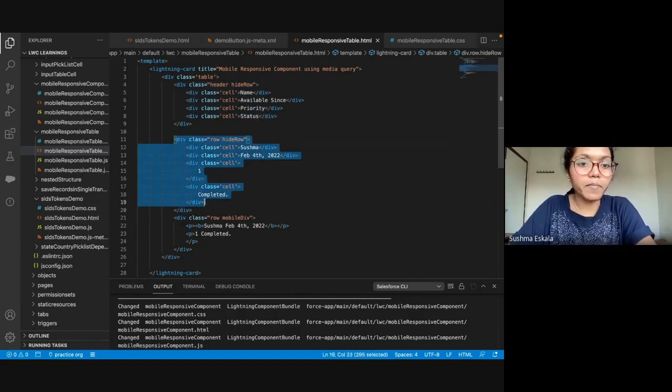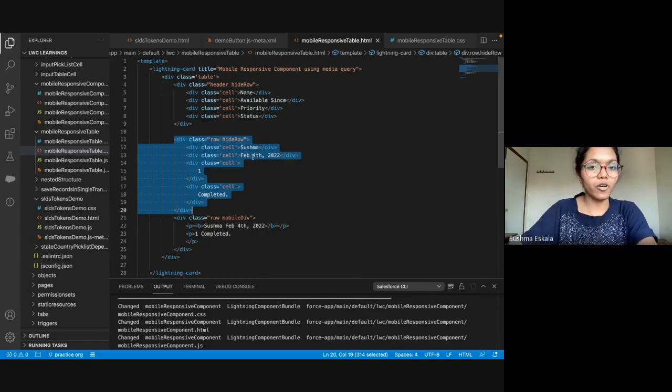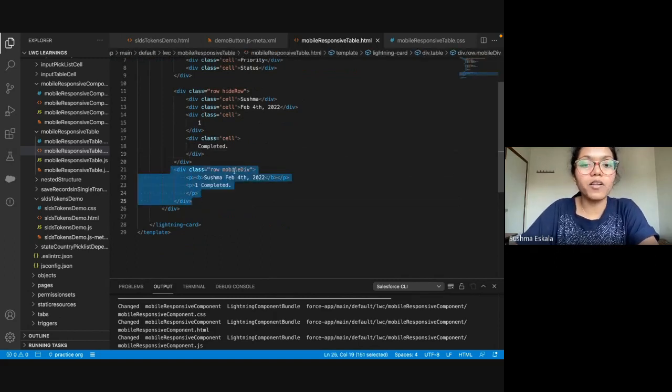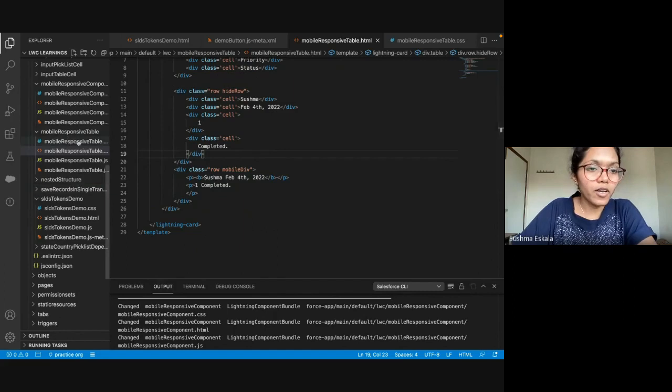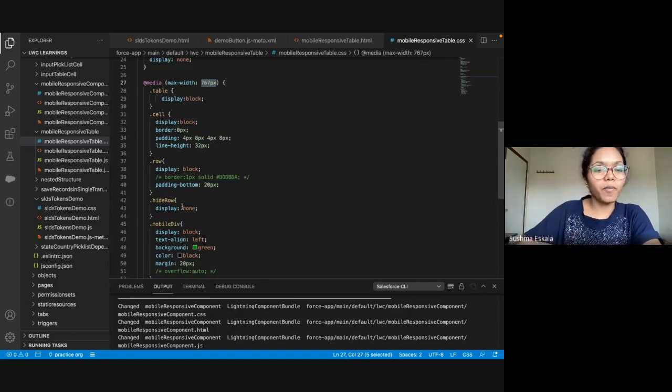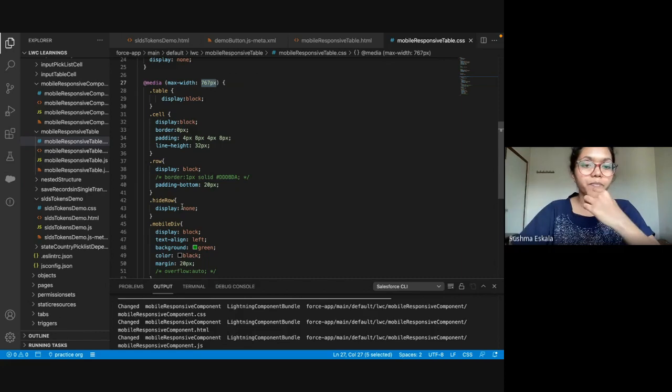This body div will be visible only on your desktop screen, and this body div will be visible only on your mobile screen. So when it crosses this pixel, it will hide the mobile div and display the desktop div.